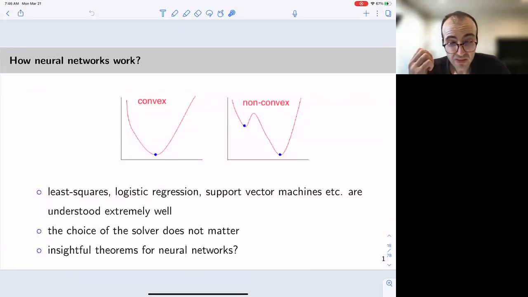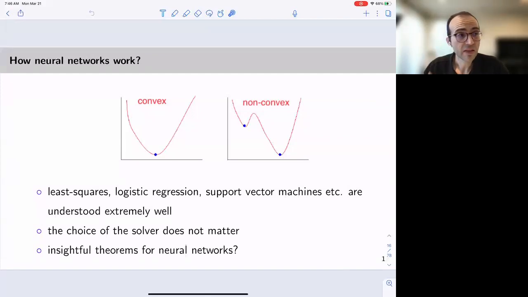In convex optimization, actually, this is very clear. If you look at least squares optimization, logistic regression, support vector machines, we have absolutely an idea of what they are learning and how they are learning. And moreover, what they learn is independent of the solver. If you have a convex problem, you can apply any solver, first order, second order, and they will find the same model. In non-convex optimization, it is a bit complex because there are multiple local minima, stationary points. Now the solver actually influences what the model you learn.